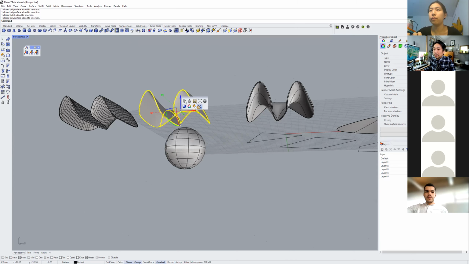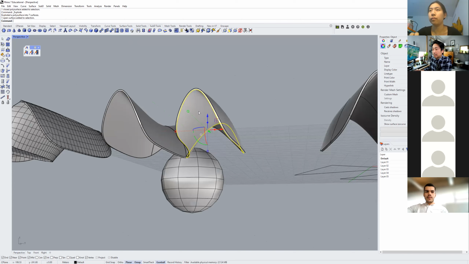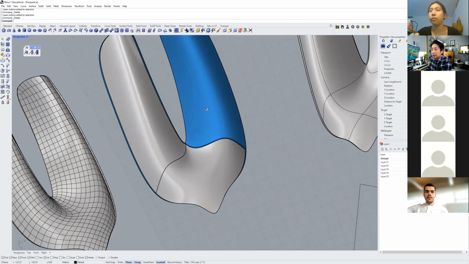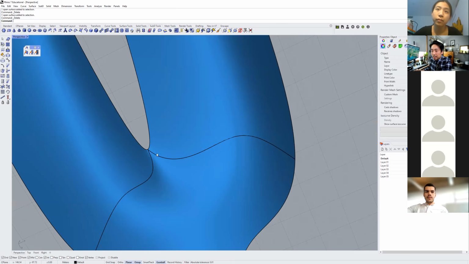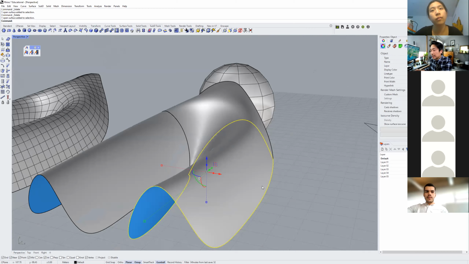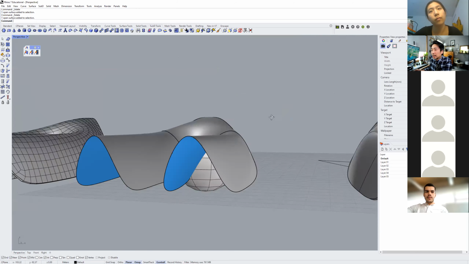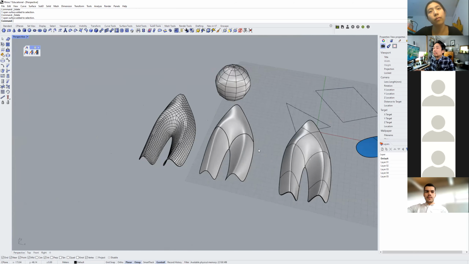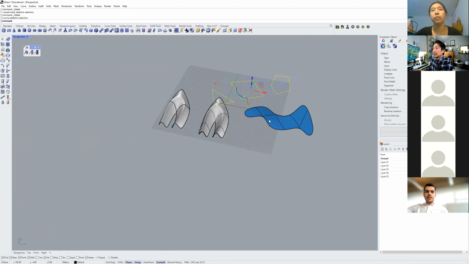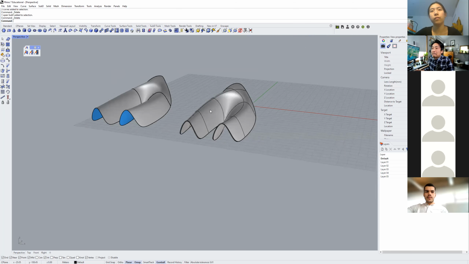So again, consider these as one of the last steps in the whole workflow. Okay. So as you can see, again, I can explode this and remove different surfaces. So it's just a simple single NURBS curve.